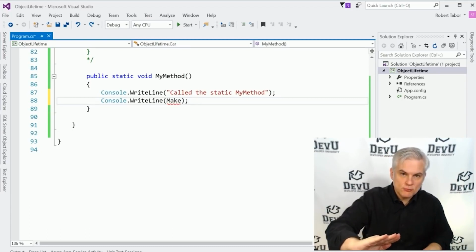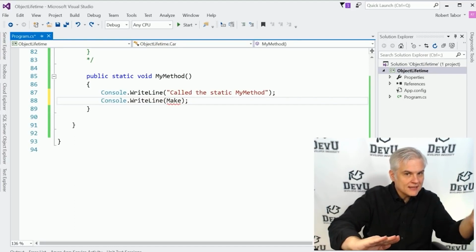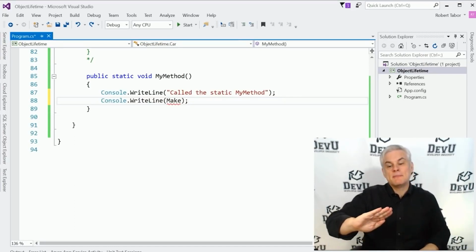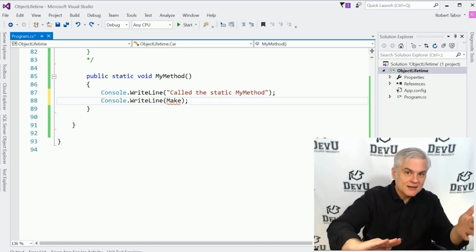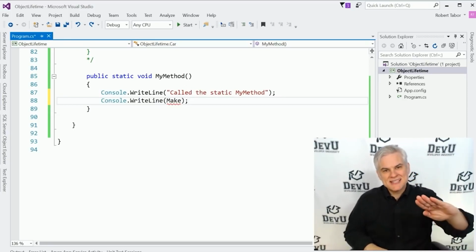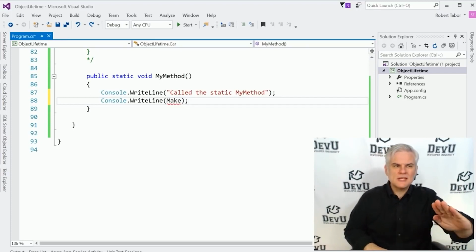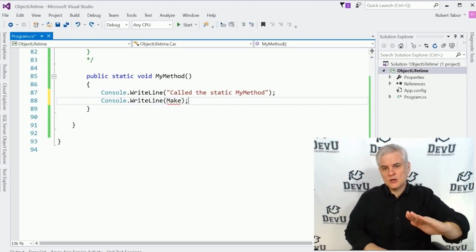There might be methods that operate on a single instance of a car, like the constructors that we saw. Whereas a static member, like a static method in this case, doesn't really operate on any single instance. They're more like utilities. You can call them at any time. They don't depend on the state of a given instance of the class.